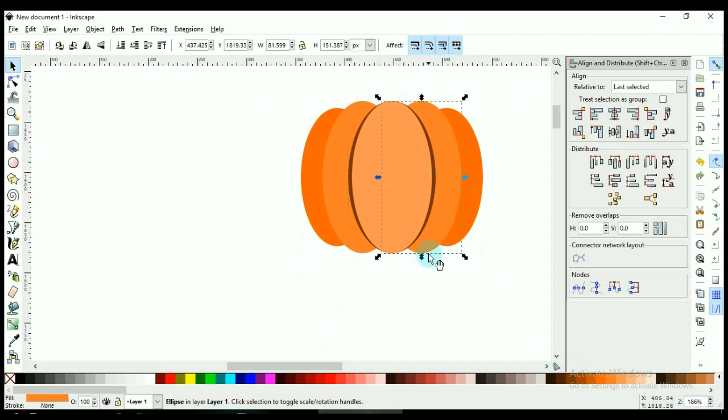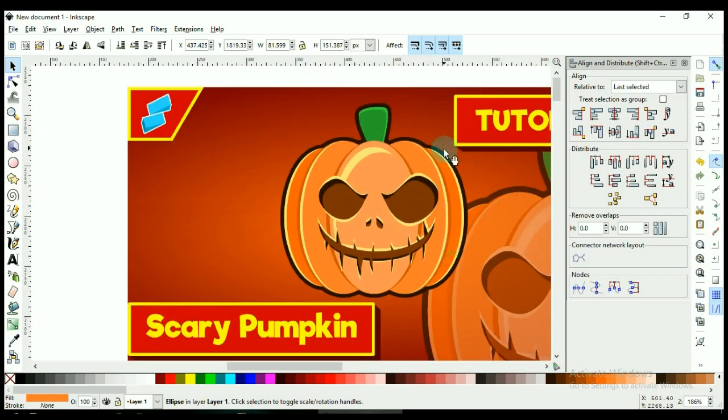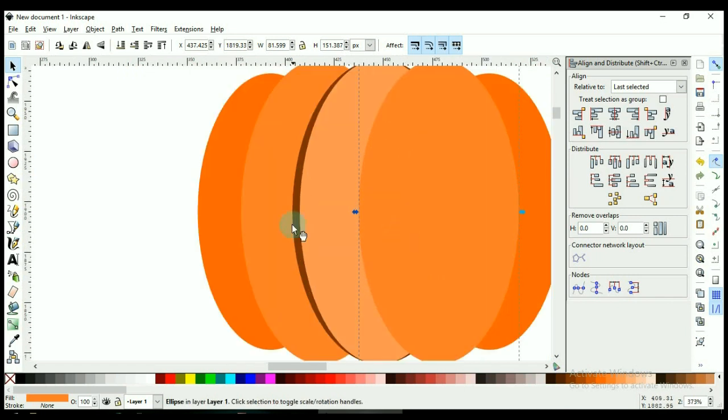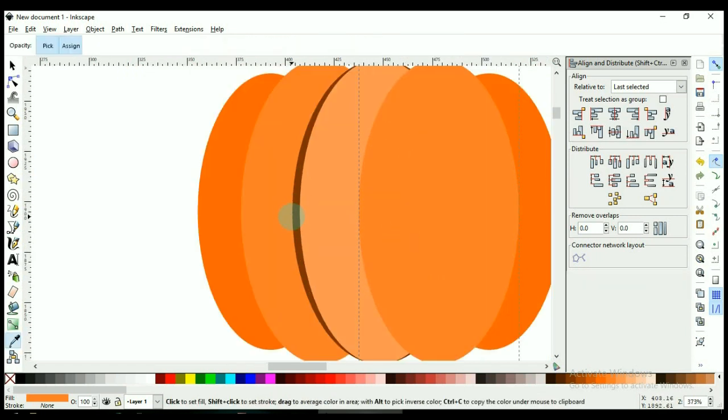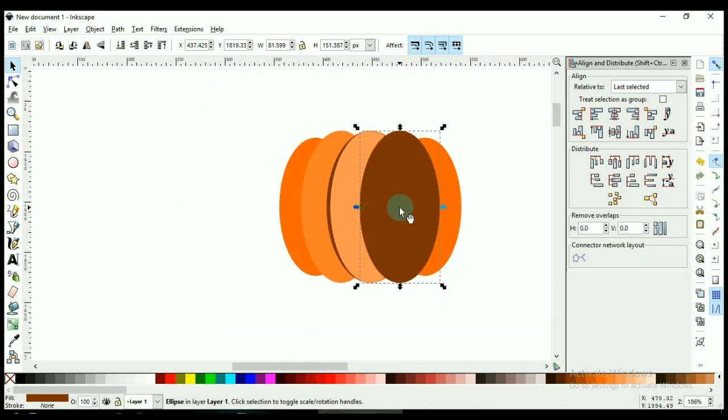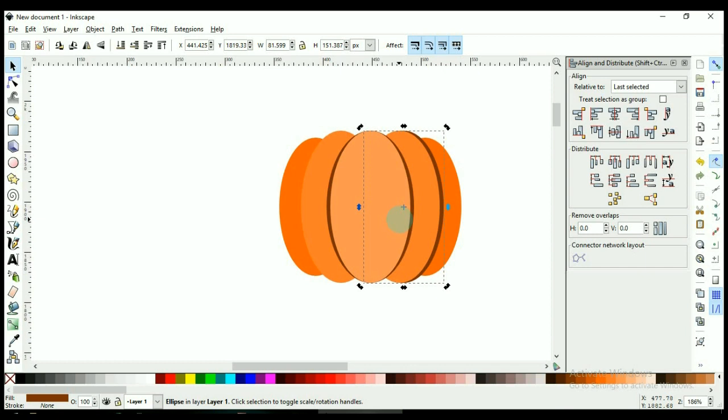Now we're gonna do the same to this one and this one, like this. Just duplicate this and give it the same color as this. You can press D to select the eyedrop tool, and you can just click this, right? Make it down. See, and then I'm just gonna make it to the right. Just press the right button on your keyboard, so it's gonna move to the right.